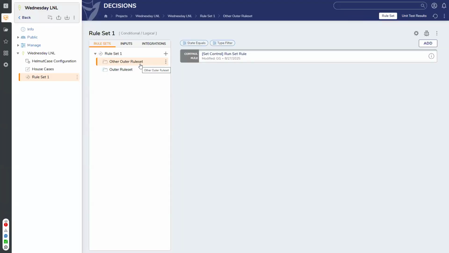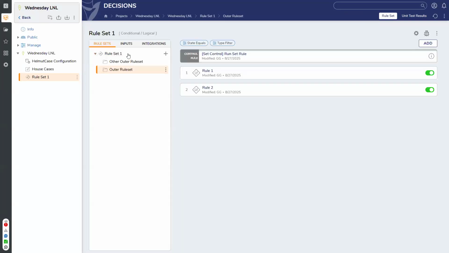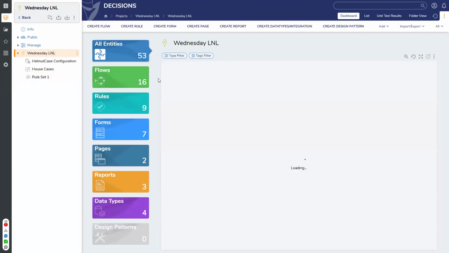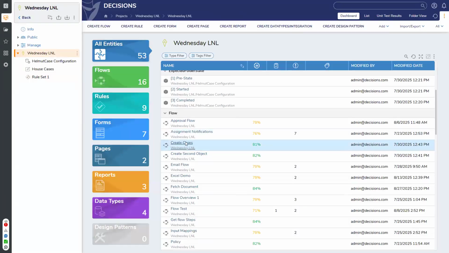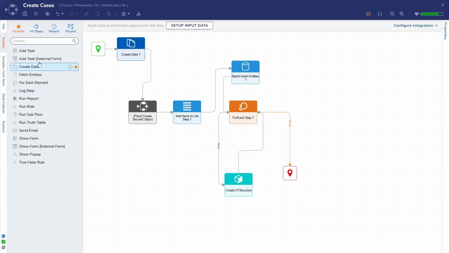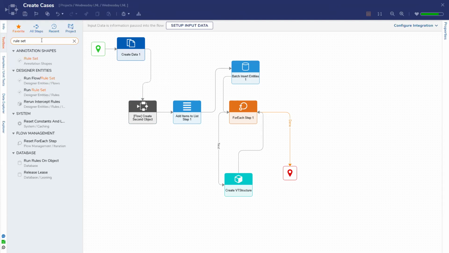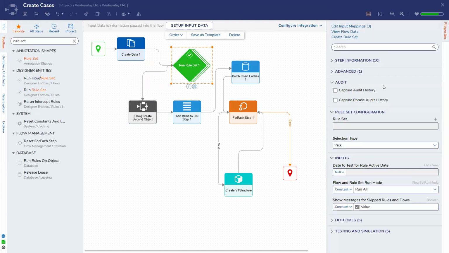You can have this one that would run if these conditions are met. So you can have multiple rules that all run, and this run rule set itself is a singular step inside of your flow. So if I go to any one of these flows over here, and I go to the run rule set, it is slightly different than the run rule. So run rule set allows me to pick that rule set that will run all of those rules inside of there and evaluate for true or false. Okay. Is that more what you're looking for?